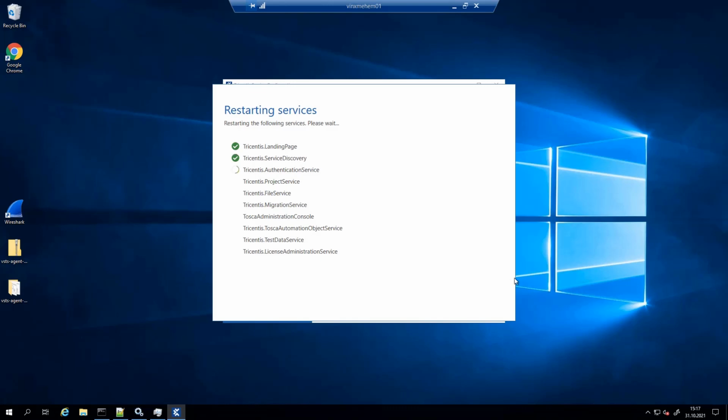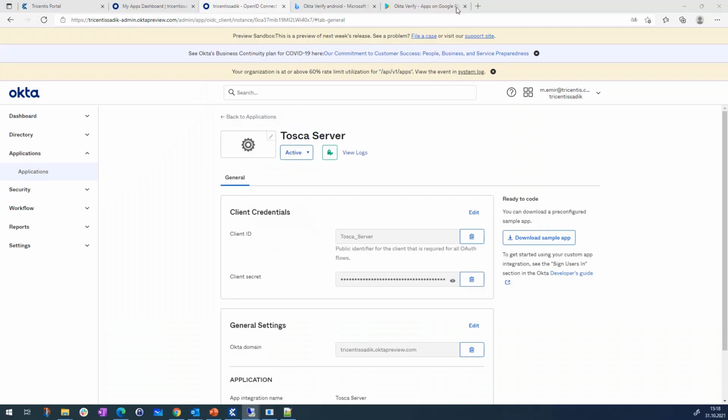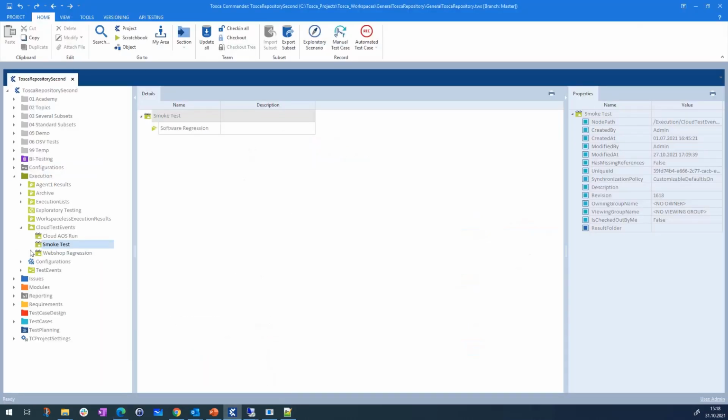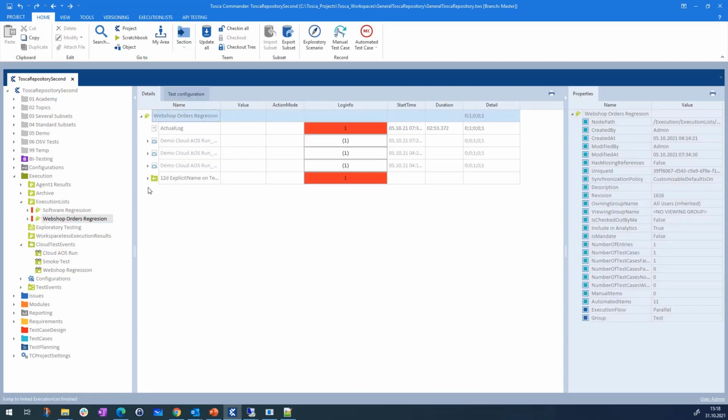and every service gets restarted. And to not let you stare at how the services restart, I would like to show you during that time how it looks once you have activated automation object service and triggered something with it. I already have examples here.